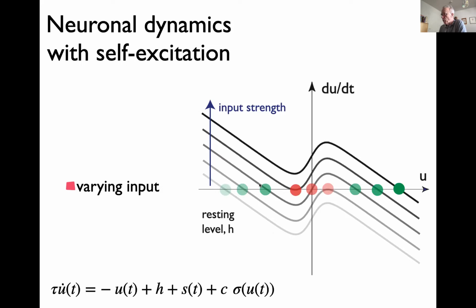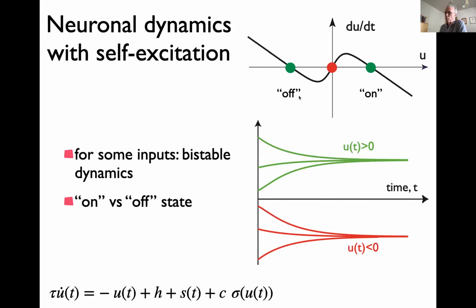But you see there are some curves where there is an attractor here, and then there is a fixed point with a positive slope, a repeller, and there is another attractor. That would be a bistable dynamics, and I think I have a slide for that. Yeah, this would be at an intermediate input strength where I have a bistable dynamics, and bistable would mean that if I have some initial state that is here in this right half, right of this repeller, I would be attracted to this one, right?